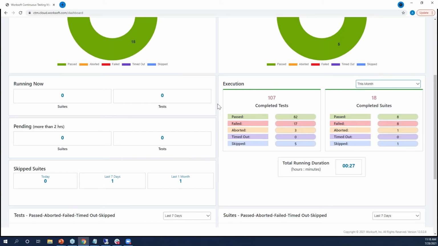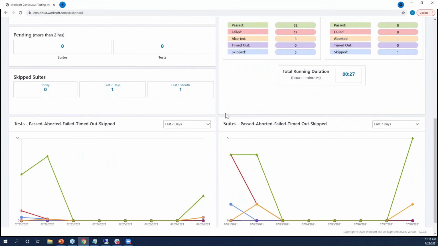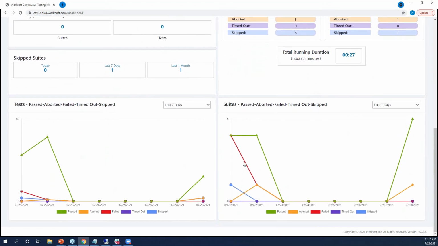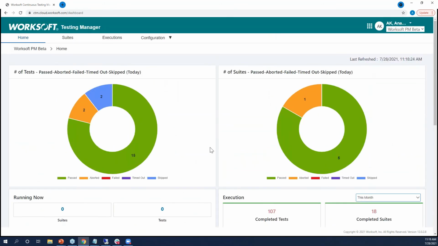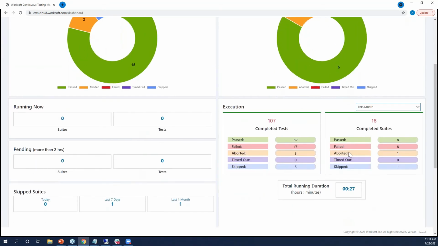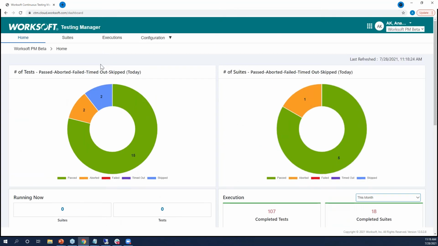We can look at the number of tests that we have completed over time, get some nice graphs, and we can look for when we have had tests fail. You know, obviously there are times we expect tests to fail. See what we've aborted, skipped, and moved along, right? So right off the bat, we get an idea of what we have been doing. And if we go outside of a demo system, you're going to see these numbers being typically a lot larger for our customers. But this is my little demo system, and that's about what I do as a PM in terms of the number of tests that I'm running.